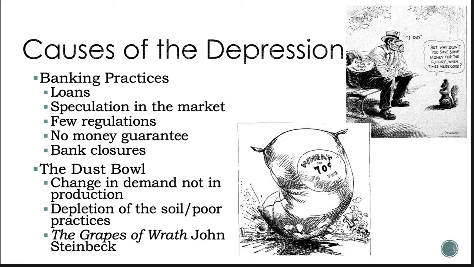We also have speculation on the market. Banks were taking the money that they had in their vaults and using it to kind of gamble in the market. So the speculation here, if the banks lost, then the banks wouldn't have the money in their vault in order for you to retrieve your money.